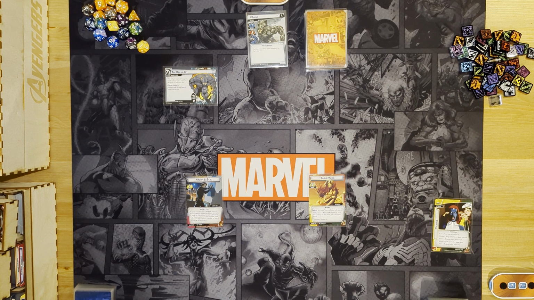Gambit Justice and Rogue Protection, just against Rhino standard with Bomb Scare, nothing too crazy at all. So yeah, without further ado, let's start.